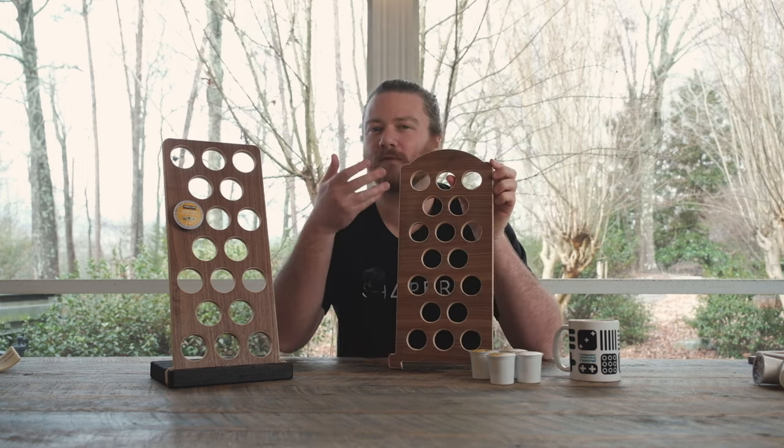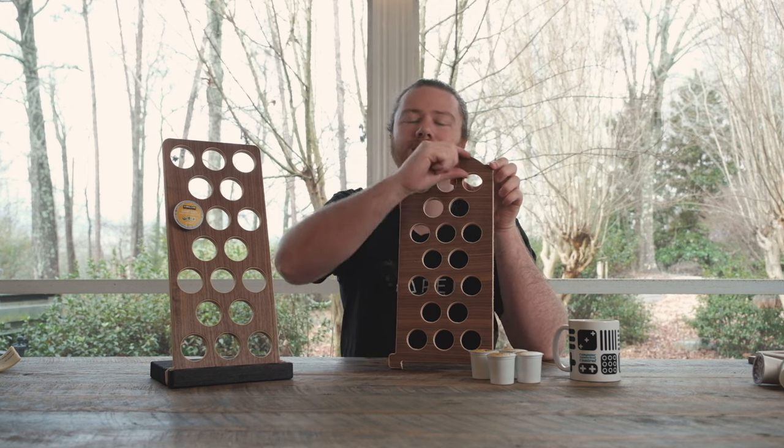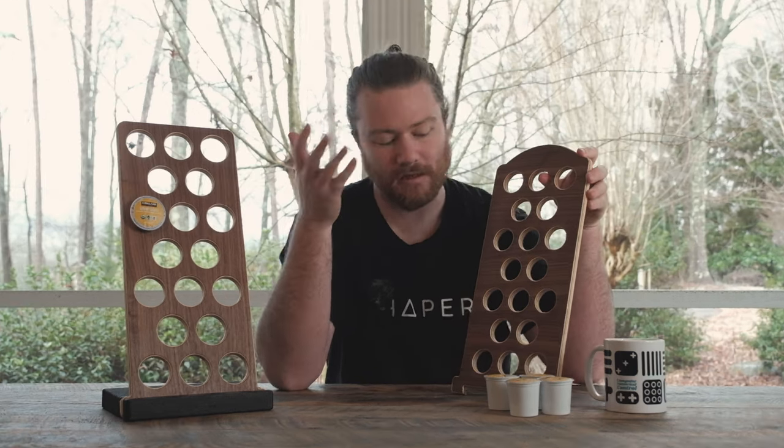So instead of cutting out both of the designs, I just have the modern version. But do you prefer this more traditional version with the little top on it? The reason that I think that this is pretty cool is because this area right here is very customizable. You can put somebody's last name, you can put the coffee house or whatever.